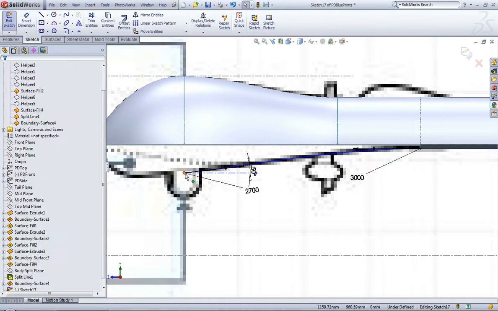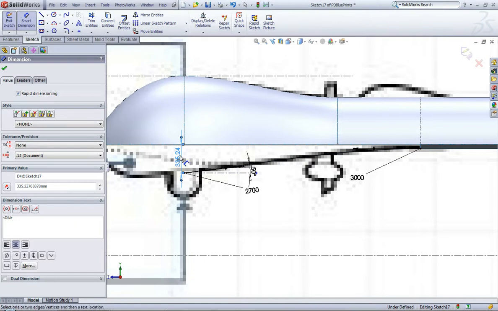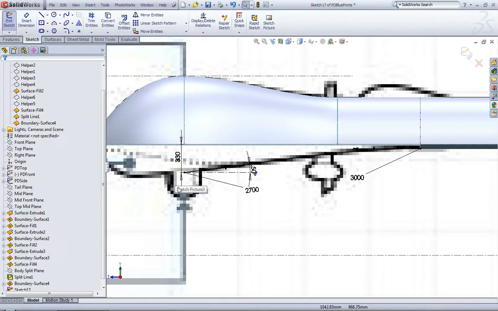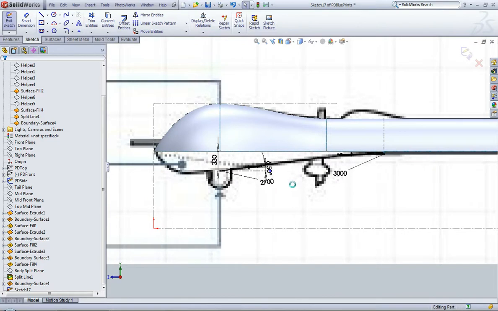Alright, so you can still see it's underdefined. We're going to need to apply a dimension. Let's say 330. Alright, so now we're fully defined, and let's just see what that'll give us.